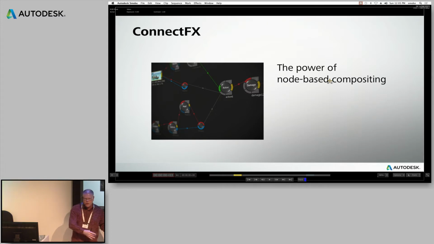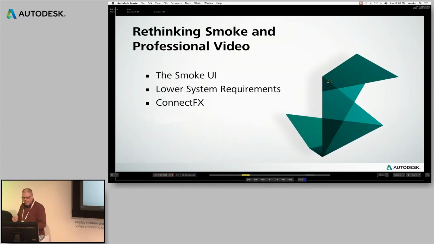You start off in Final Cut, you go off into another compositing program, you go to a 3D application, you do all this stuff, and you render these files, and you manage all the files, and in the end, you're round tripping between 4 different applications. And that's really the message we have about Smoke: it's the all-in-one editing and effects solution on the Mac platform. So those are the 3 main things I want you to remember.